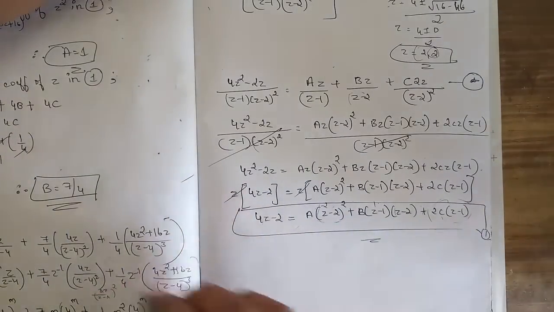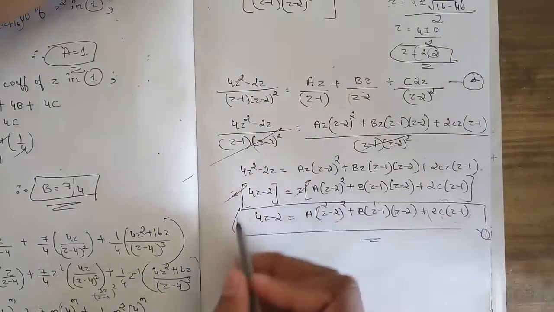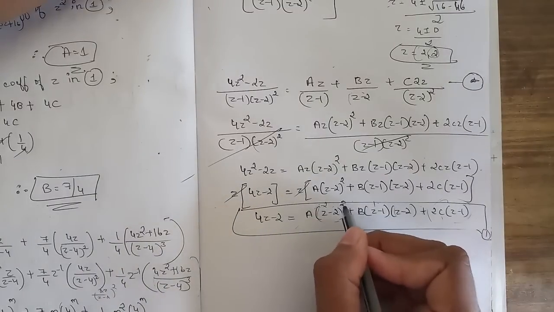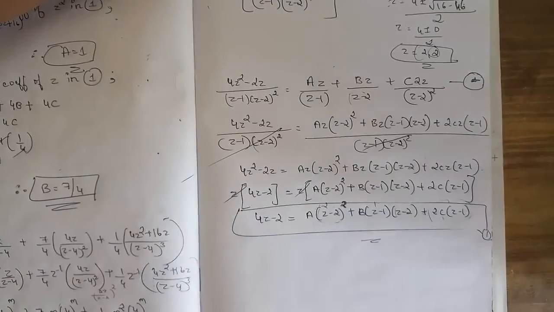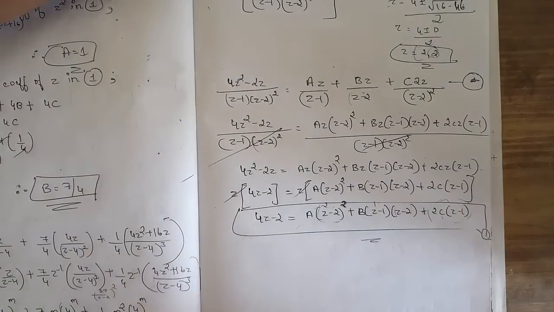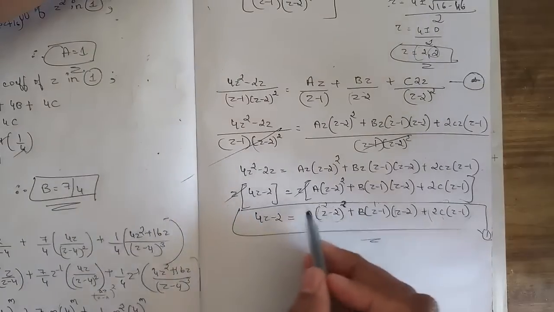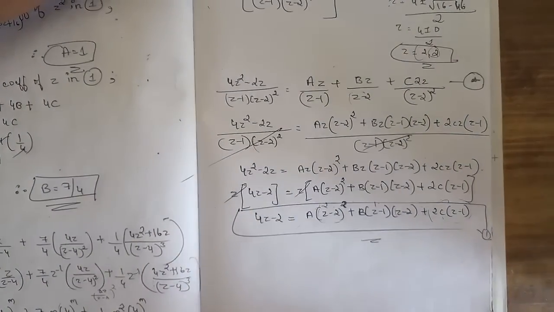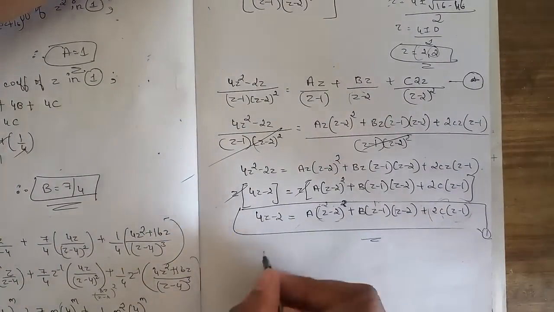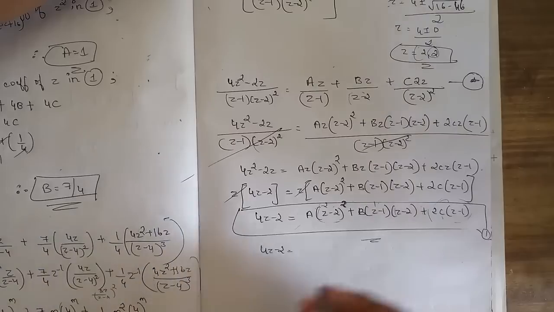So for that case, we have done it in our previous problem in our last session. That is, we need to compare the coefficient of the highest degree. So here the highest degree in this equation, we can see, is z square. So here again, in order to find the value of B in this equation, we need to compare the coefficient of z square. So in order to compare the coefficient of z square, we need to first split this equation, right? So let's write the split equation so that we can solve.